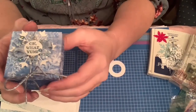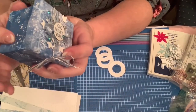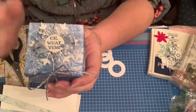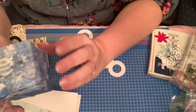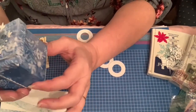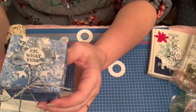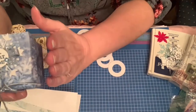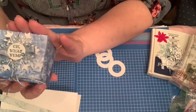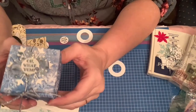This one, what I did was I used this pretty blue box. The way I made it was using a 2468 template. What you typically do is you decide how tall you want it to be, and then the bottom is 2 inches always if it's 2468. You can also change it to 135, like that, as long as you have the sides the same and the top and bottom the same, then you're fine for the bottom of the box because you can make it kind of overlap and stuff like that.